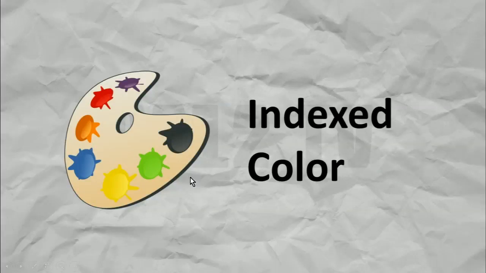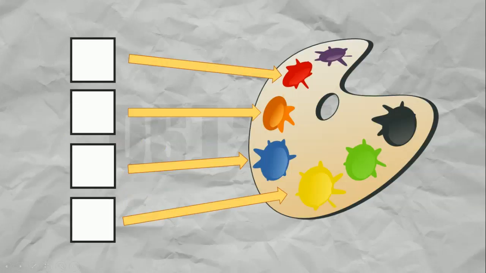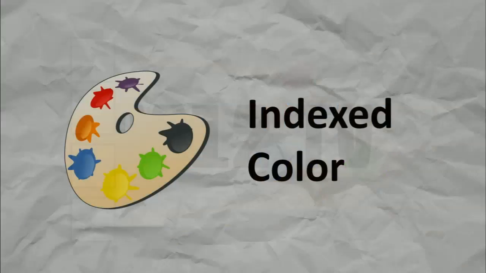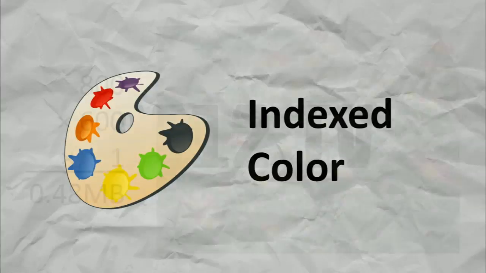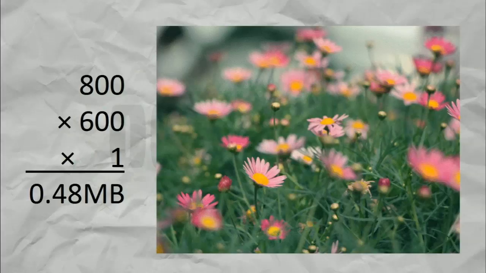What we can do is generate a palette of colors that are actually used in an image. Then, for every pixel, instead of referencing the actual color and using a lot of memory to do that, your image just needs to reference colors within the palette. Since this number is probably smaller, you can represent it using fewer bits. Usually indexed color is used for 8-bit representations, which means as long as a picture has less than 255 colors, we can use this method. Applying it to the sample image, we have now reduced the file size down to 0.48 megabytes.